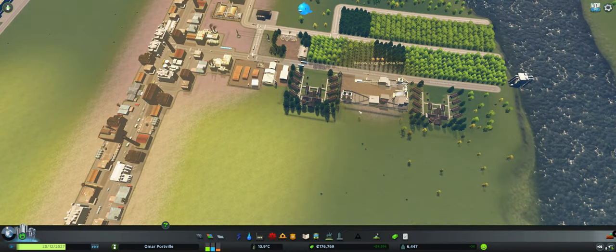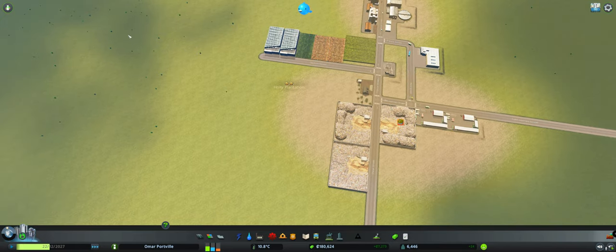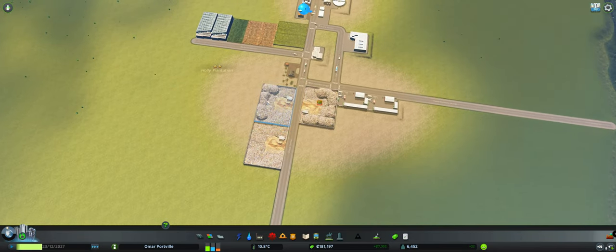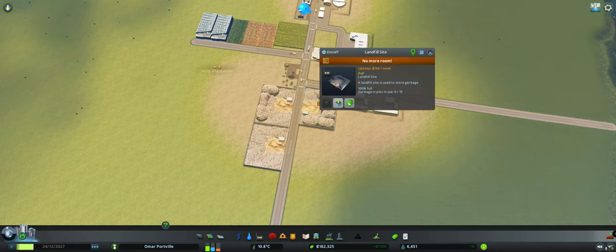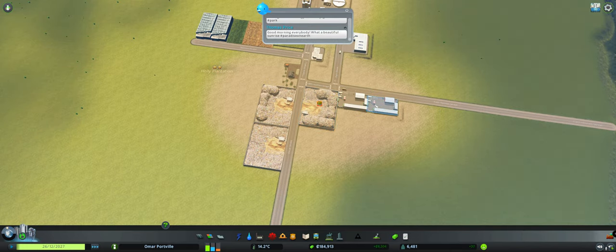Now here I have the forestry industry, and here I have plantation industry. I already created this zone. Garbage is here, no more room, this is full. So we have two landfills, and here we have two recycling centers.